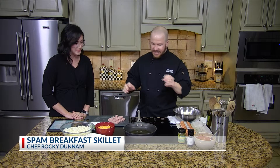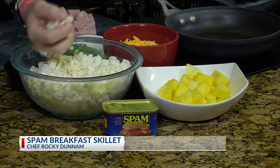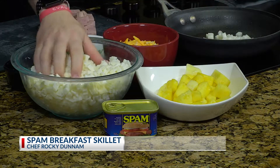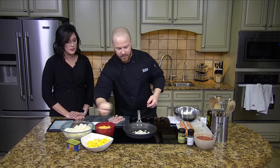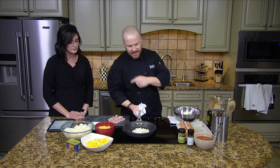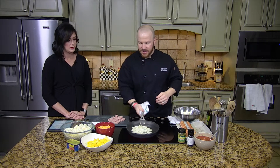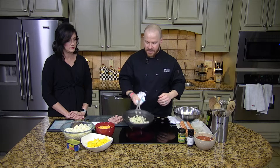We're going to get this going because it's going to take a few interesting components. All I've got right here is just some diced cubed potatoes — these are just frozen breakfast potatoes. A little bit of hot olive oil, and we're just going to put a light fry on those. You can buy these frozen because you're not going to use all of them, so you can keep the rest in your freezer. That way, anytime you want to make a skillet or something like this, you've already got it.